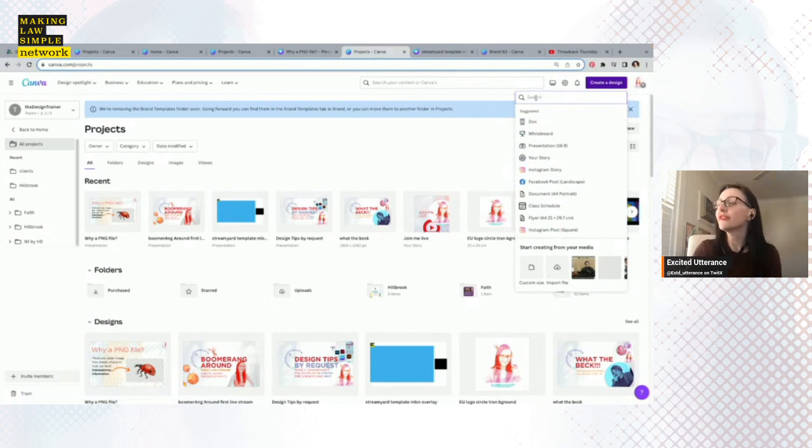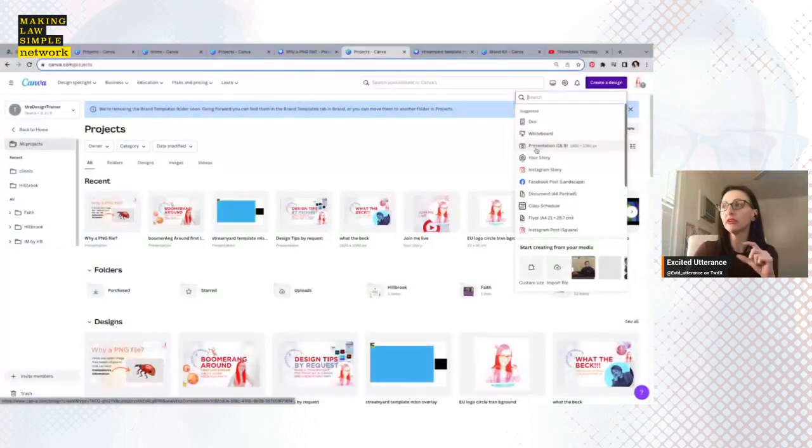Okay, so instead we'll go to the top right-hand corner and go to the little purple button. It gives you a bunch of standard things that you can choose from. Sometimes I just like to start with a custom size, but in this case, I'll go with one of its suggestions, and that is a presentation. So 16:9. If you go to presentation 16:9, just make sure that it says 1920 by 1080 pixels, because we know that's what we're after, right? We know we want that. So we'll go with that 16:9, 1920 by 1080 pixels.